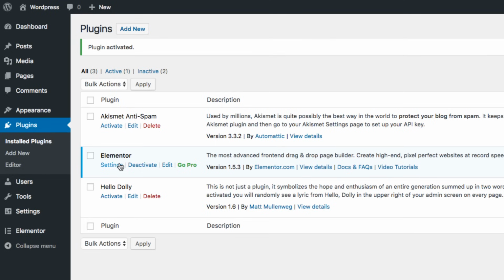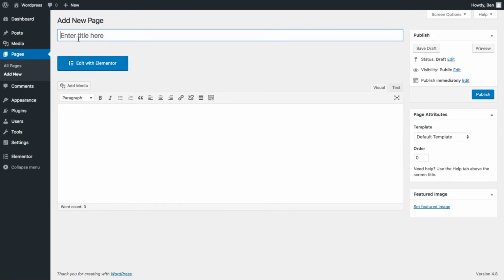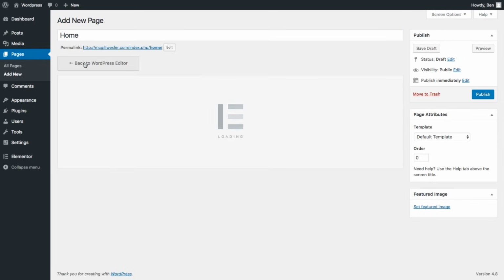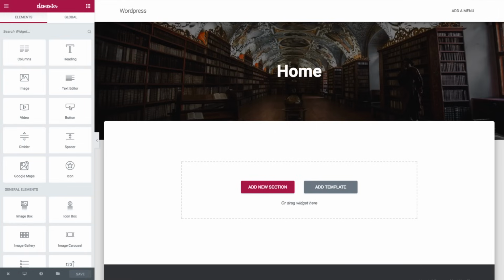And to see how to go into the page builder, I'm going to need to add a new page, our one-page home page. So I'm going to go to Pages, Add New, enter the title of the page, which is Home, and click the Edit with Elementor button. So here I see the editor panel where I can actually see and design at the same time my WordPress website. Here is the panel with all the available widgets.